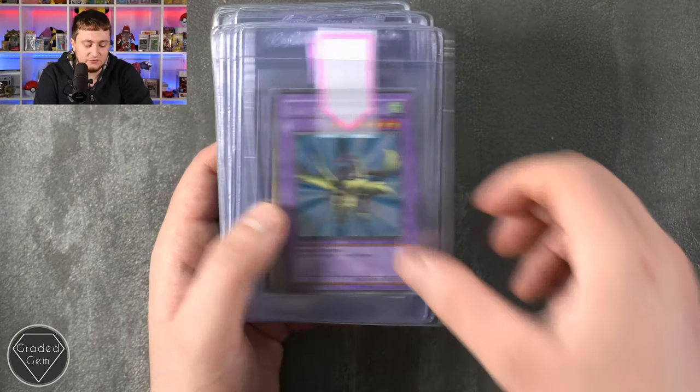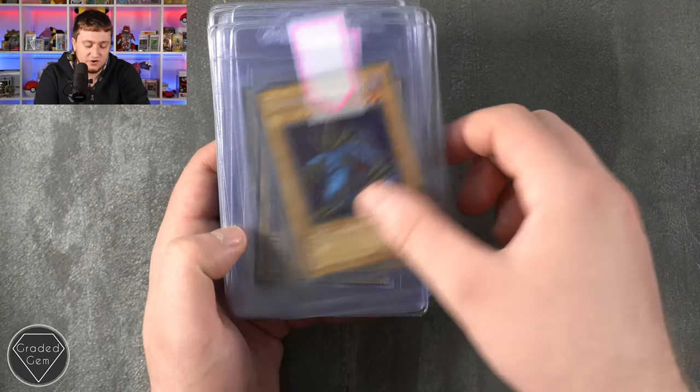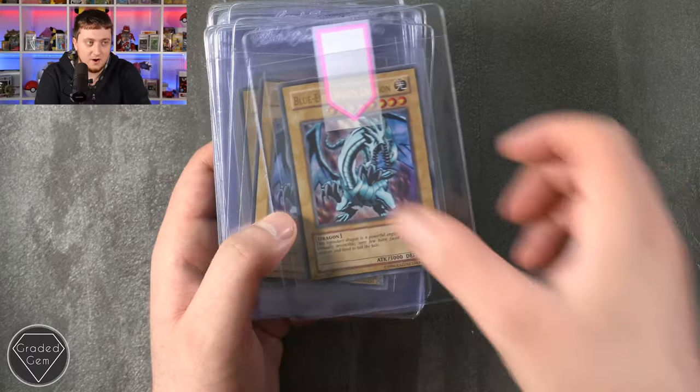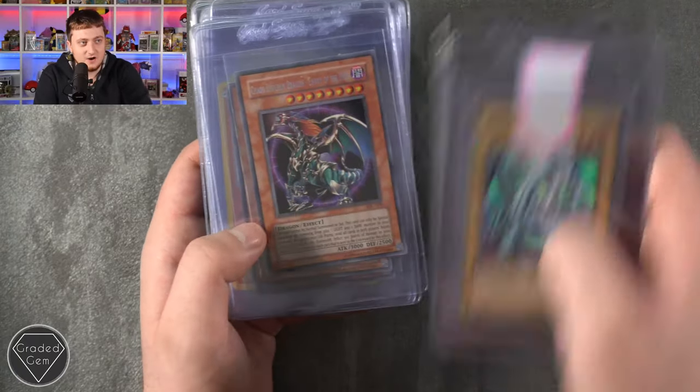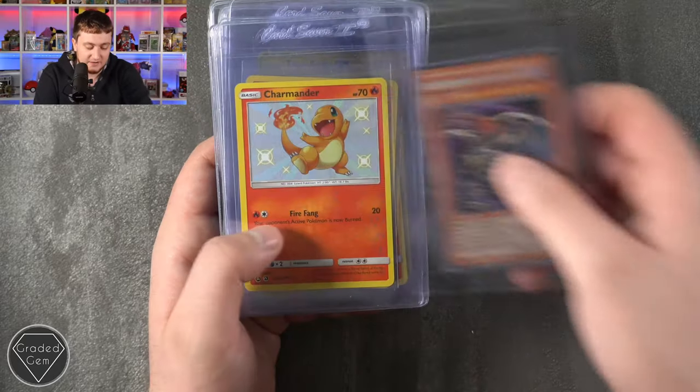And then we move on to the Yu-Gi-Oh! Left Arm of the Forbidden One, Trihorn Dragon. Blue Eyes White Dragon, of course. You can't have a Yu-Gi-Oh! submission without sending in the big Blue Eyes White Dragon.